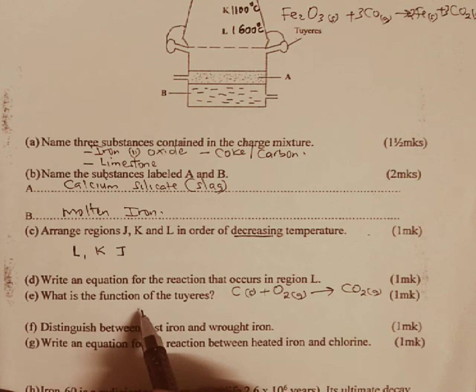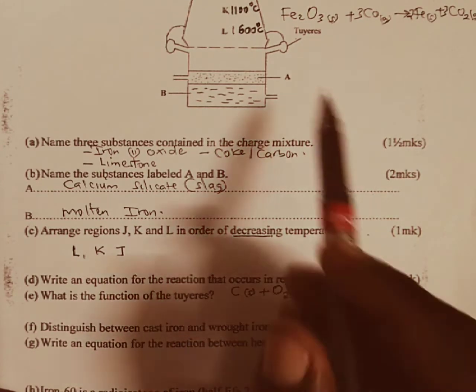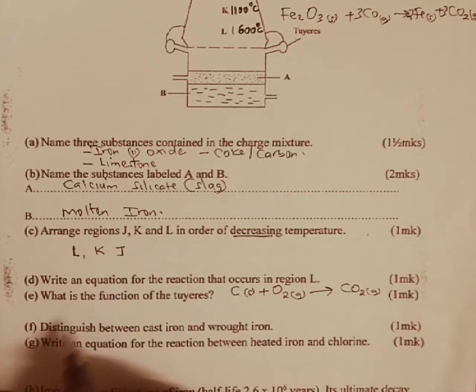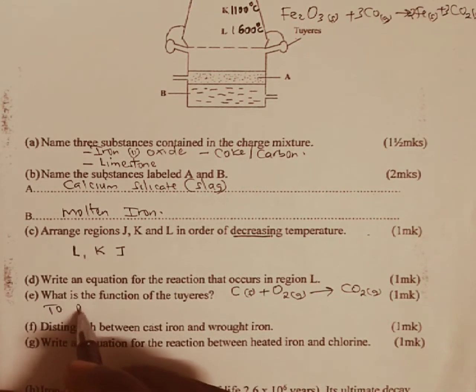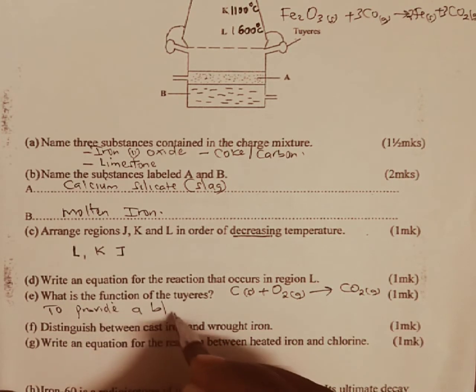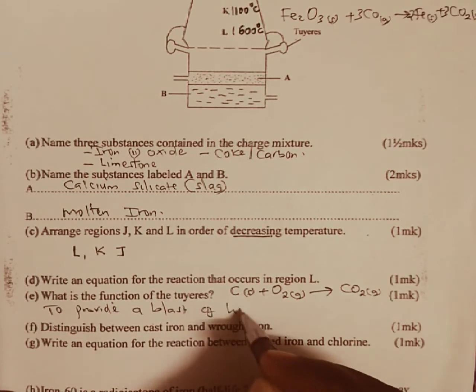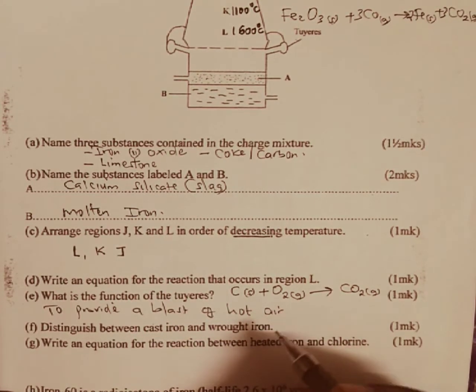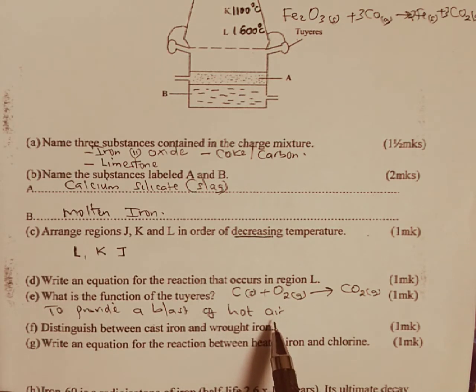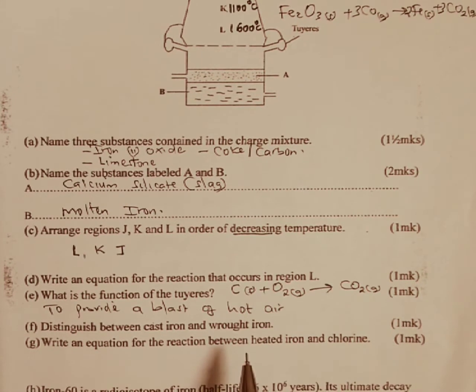E. What is the function of the tuyeres? In this case, this is to provide a blast of hot air. So somebody can ask, what would be the function of the blast of hot air? This blast of hot air provides the required temperature for the reactions that take place in the blast furnace.